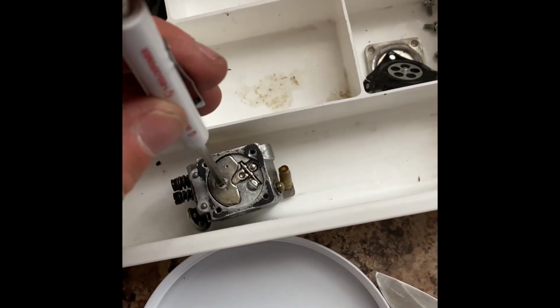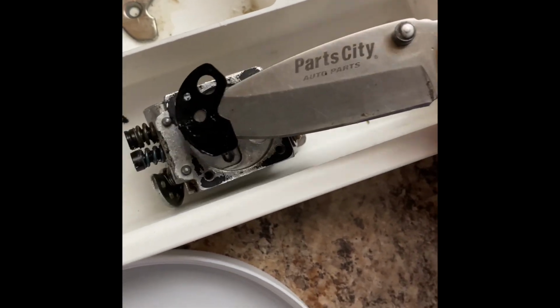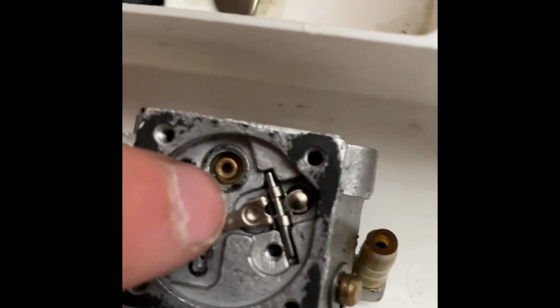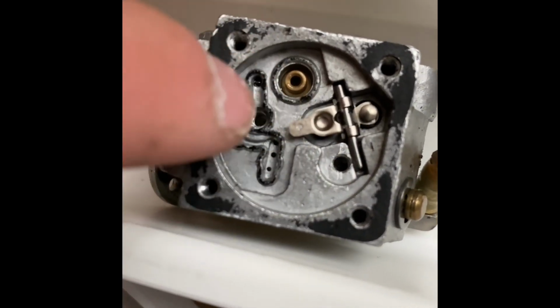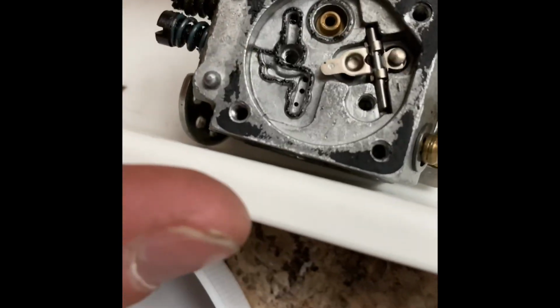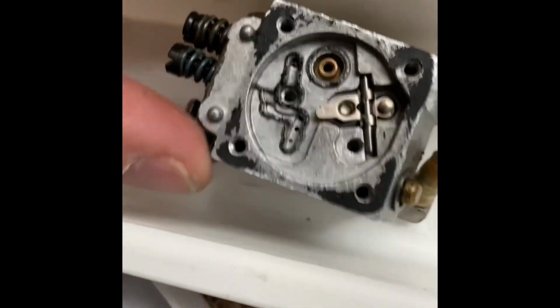All right, once again, with a little bit of prying, a little bit of delicate application of force, that gasket was removed. So now you can see all your little passages. I still don't know what this does, but I want to find out. But that's your thing. That's the other thing. Oh, this is where you can adjust the amount of fuel you're putting in there.